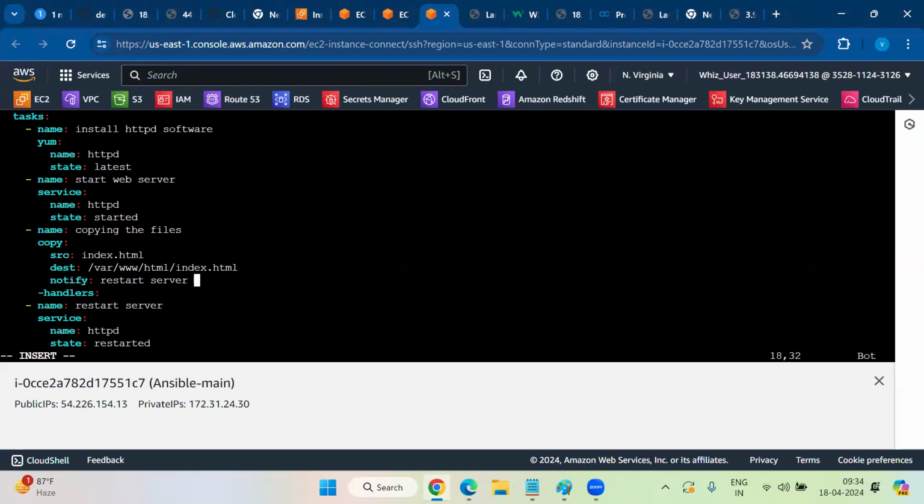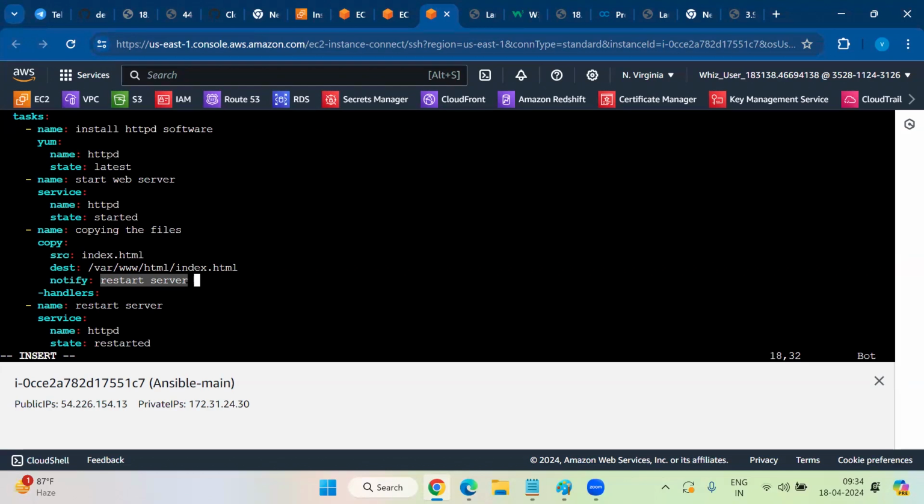Understand? Whenever an event is generated with the name restart server, the handler takes that event and verifies the same name. If the name matches, it will start your restart. Notify passes this information to the handler. The handler verifies the whole handler list.